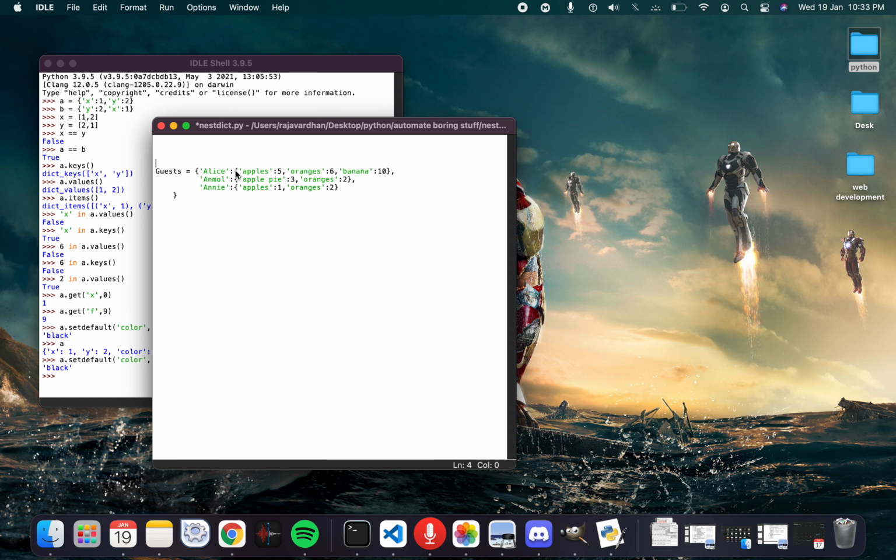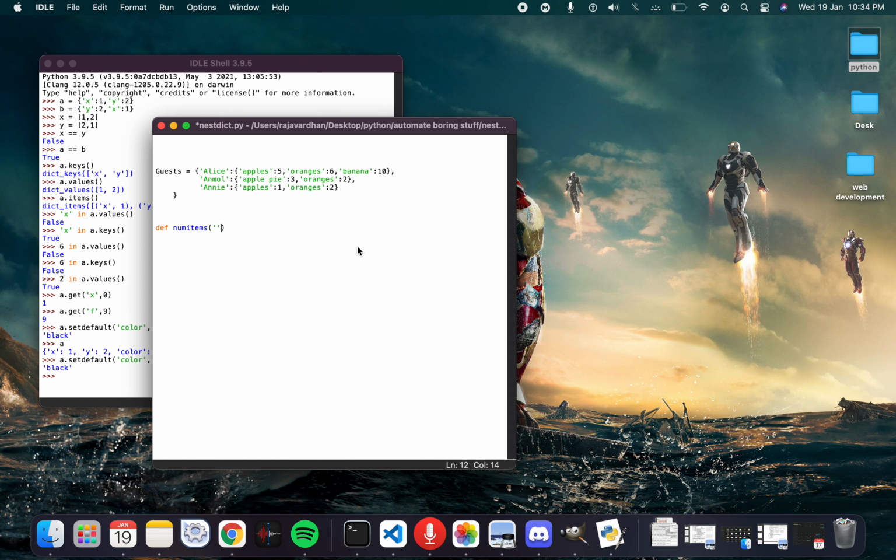I can iterate through each and every dictionary, right? How to iterate through each and every dictionary? Let me write the logic. Definition, number of items.